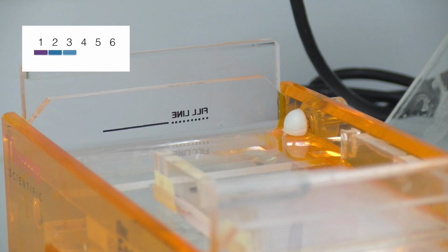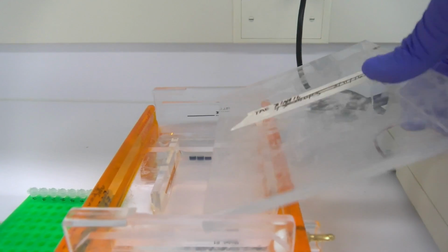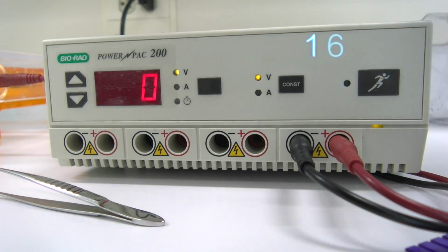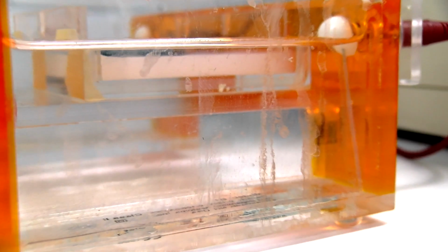In cases where we are trying to extract the fragment, make sure that you use all of your samples so that you can maximize the DNA concentration in the final product. Once we have loaded our gel, we can close the gel cage and attach it to a power supply. Typically, 160 volts is an appropriate level to get the gel to run completely through in about 20 minutes. Make sure that you see bubbles coming up from the side of the cage to ensure that the gel electrophoresis is actually active.